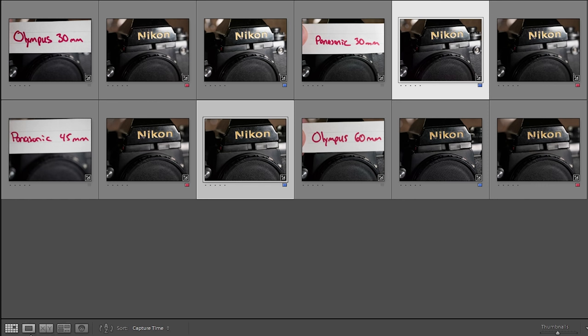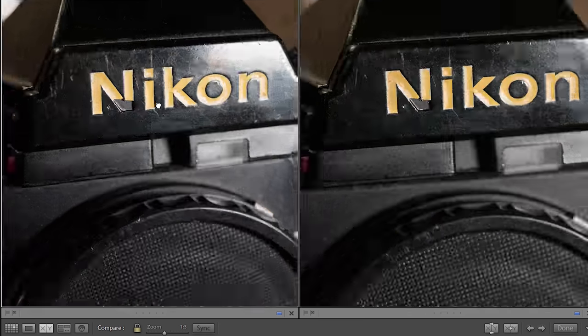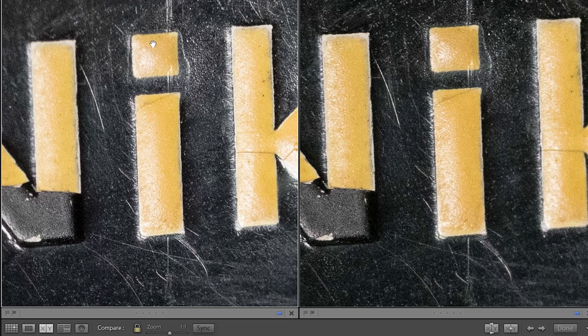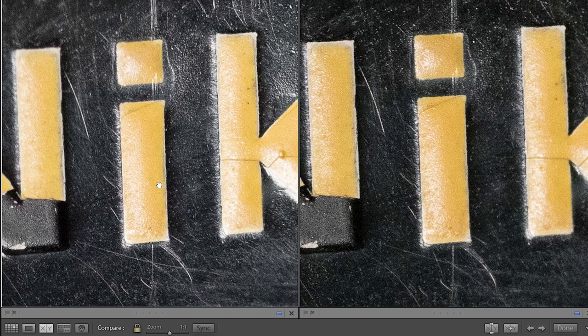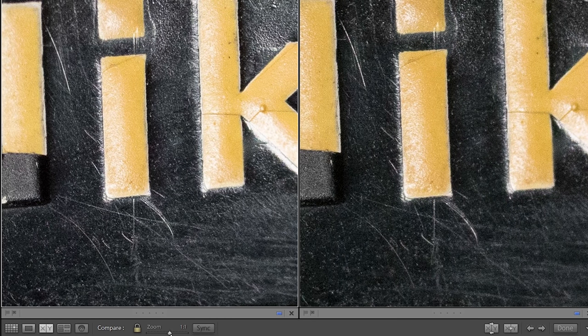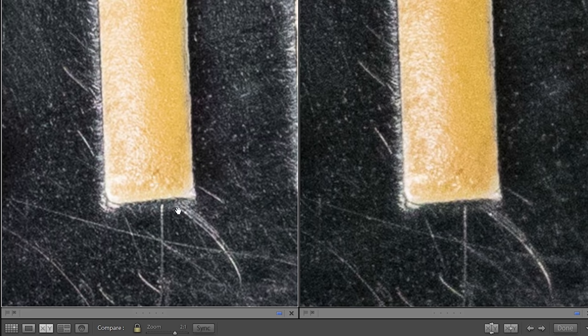Let's do a quick 5.6 comparison to see if there are any differences there. At 5.6, you're basically just seeing the same pattern but enlarged on the 45mm because of the focal length. But I think it's about similar there. If we look at the details, again they're really close. It's hard to say, but it starts to look like the Panasonic 30mm at 5.6 might actually outperform the Leica. That might be a really big sweet spot for this lens. But they're so, so close. I want to say that the Panasonic 30 may have pulled ahead by a hair.